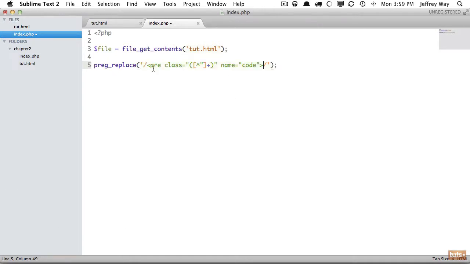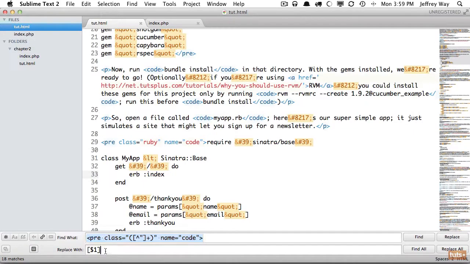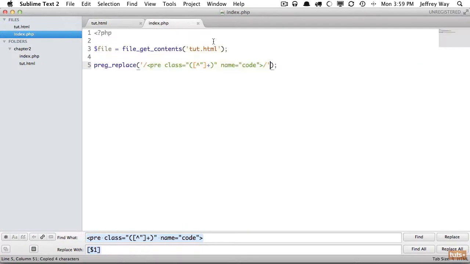Now, it's important to note that if within your regular expression you have any /, you're going to need to escape those, because PHP is going to come to that and assume, oh, that's the end of the regular expression. If you want to refer to a literal /, make sure you escape it like so. Now, this looks good. The second parameter is going to be, what are we replacing with? If we come back, we saw we're replacing it with brackets and $1 to refer to the contents of that first parentheses. So we'll do that now.